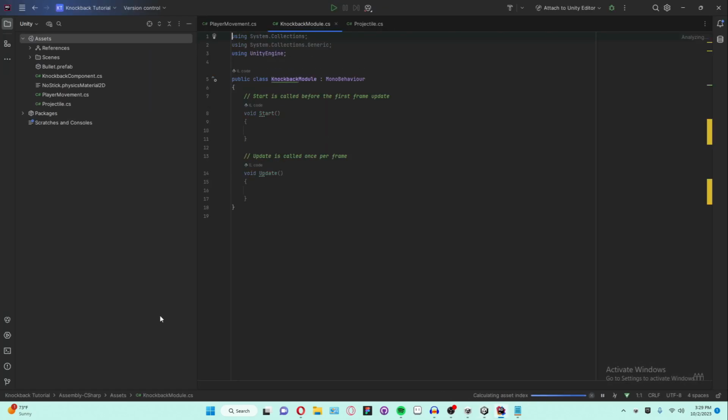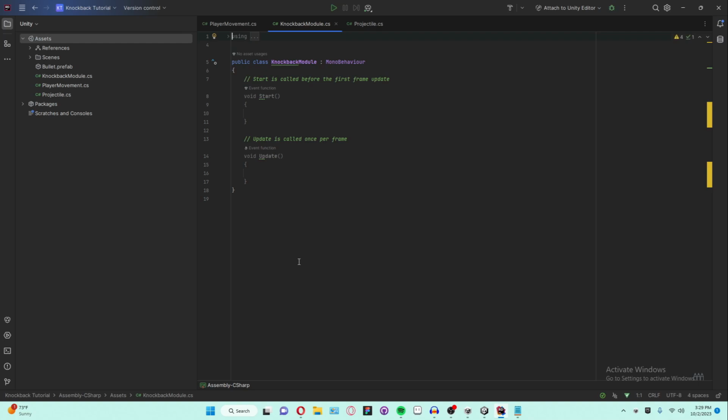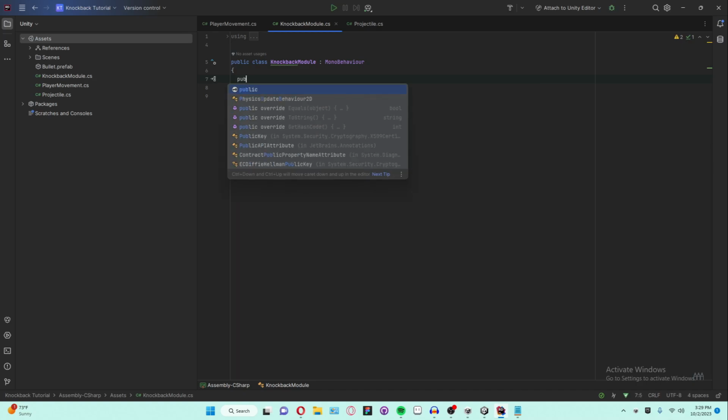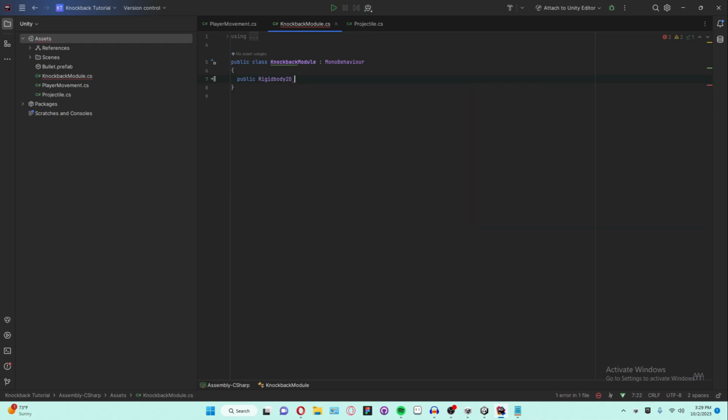So we're going to double click on that, open it up, and the first thing we're going to do is destroy these two first methods. We don't actually need these because we are going to be dealing specifically with physics. So the first thing we need to do is create a reference to our rigid body. I'm going to do it the easy way where you just create a public Rigidbody2D reference like so. And you can do this, of course, with a FindGameObject or GetComponent, but this just foolproofs it for me if it's in the inspector. But again, do it how you want to. And this is all we really need in terms of variables.